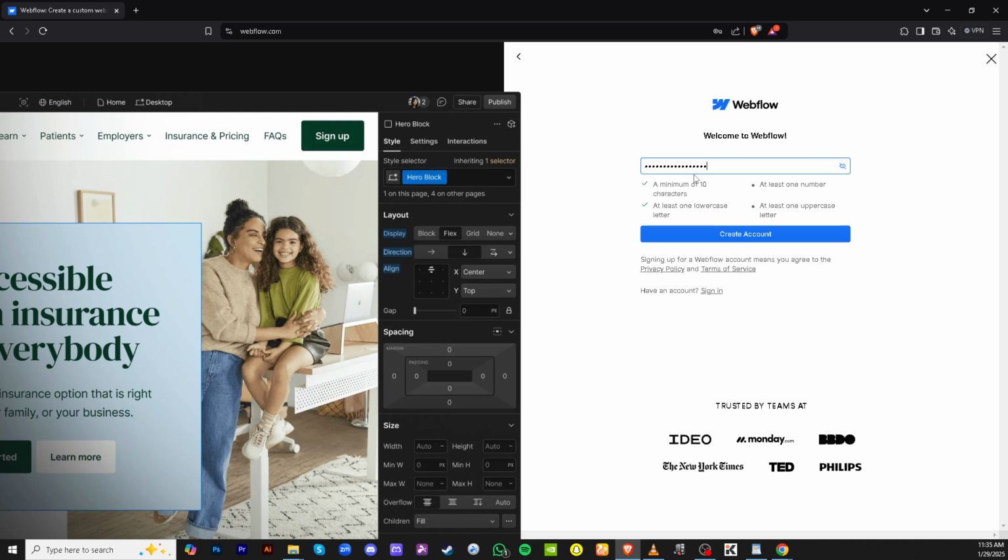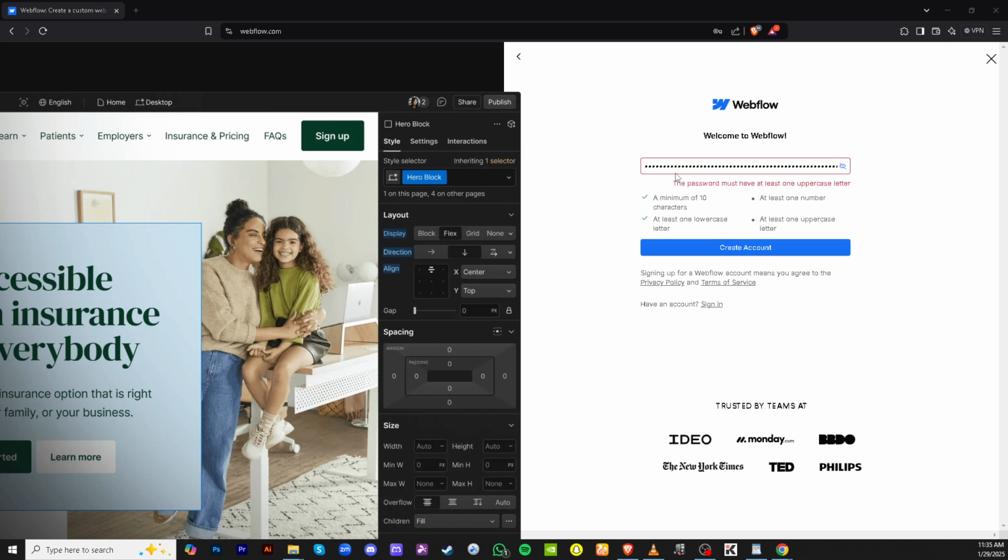Once you've done that, you'll be prompted to create an account. You have two options here. You can sign up using your email address and a password, or if you prefer convenience, you can sign up using your Google account. Opting for the Google sign-in allows for a quick registration process and keeps you from having to remember yet another password. However, if you're using an email sign-up, ensure that your password is both strong and unique to protect your account.